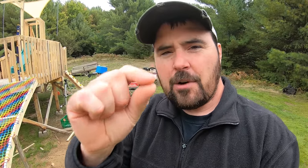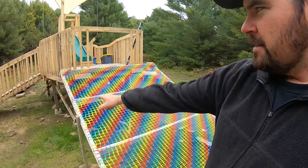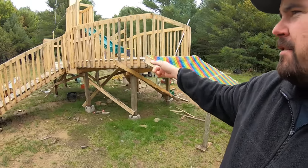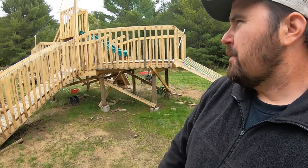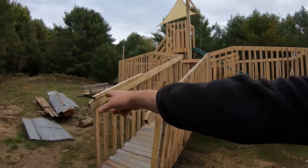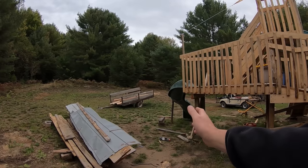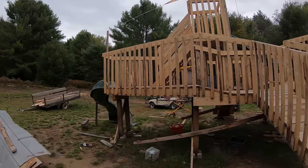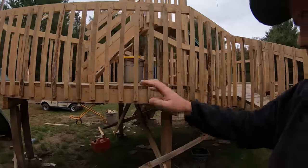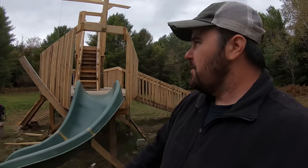We are like this close to finishing. I just have to finish the bottom boards, the boards that go down here. You guys are probably looking at this and saying, wow, that looks great, but it doesn't quite look like a ship yet. And that's the whole goal. So these boards right here that I've cut, I think they're 1 inch or 3/4 of an inch by 10 or something. They're going down here, and that's what I'm going to be doing next time. And that's going to wrap up this project.